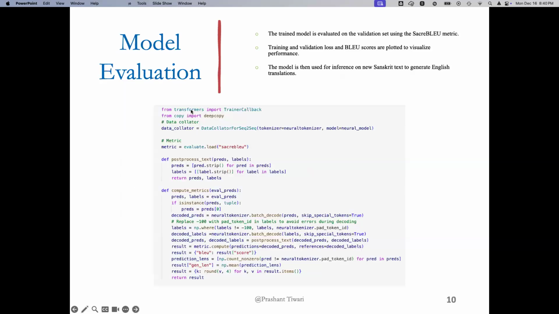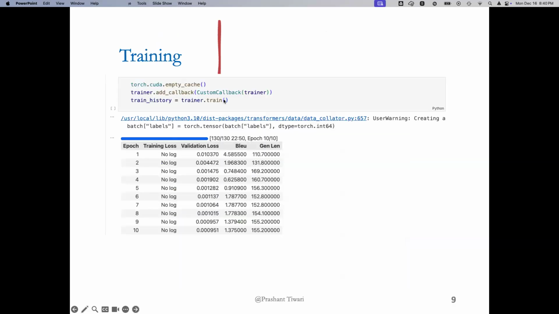This takes a very long time, especially the evaluation part where it's calculating the validation loss, BLEU score and all that. So I had to limit myself to 10 epochs with lesser data, but I did attempt to create a tuned model, and we'll see the results of it too.